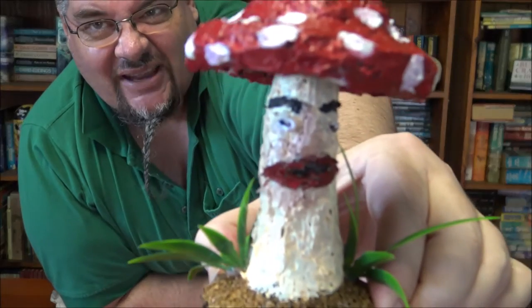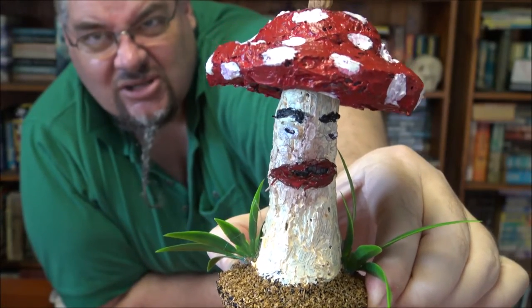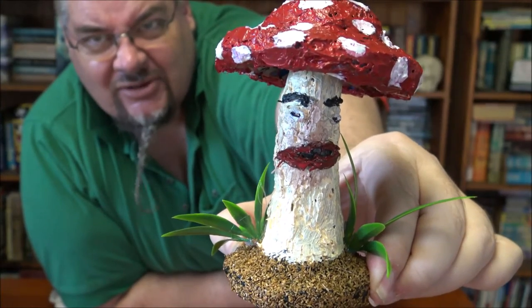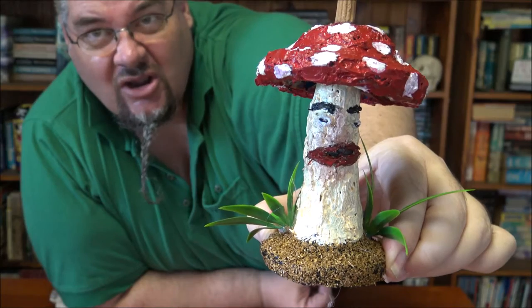I'll put this mushroom close to the camera and ask you in the comments to suggest a name for the mushroom. Before I go any further, I need to give a shout out to Mika the Elf, whose channel is just up there — it was her suggestion to do more mushroom stuff. So Mika, one mushroom for you! As you can see, it's got a face because what's the point of having a mushroom if you can't put some features on it? This mushroom needs a name, so all name suggestions down in the comments please. At the end of the week, all of my monster plants will have names, with shout outs to the people who came up with them.